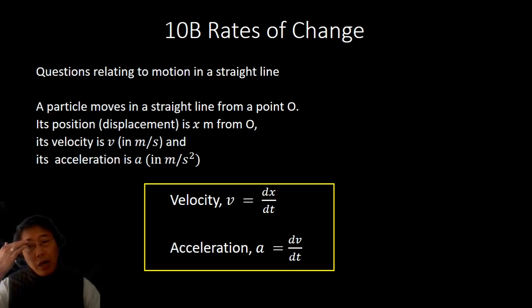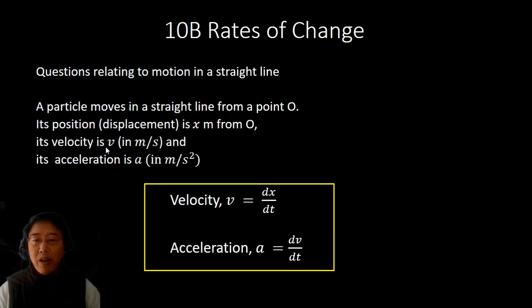Okay, a little bit of a definition first. Point O will be your origin. So for the elevator, it's your ground floor. It will be considered as a particle, so it's a single point, and will be moving in a straight line. Movement on that straight line will be directional, so it can be positive or negative. Then the definition of its position or displacement is x meters from the origin. Again, it's directional, so it can be positive or negative, so just keep that in mind. It's different from the distance.